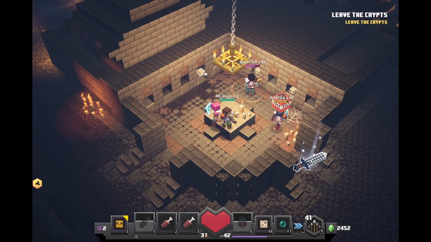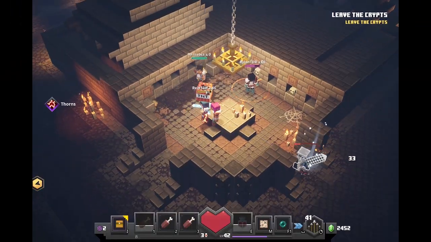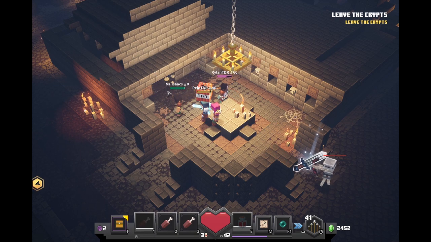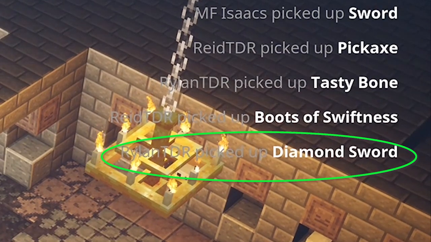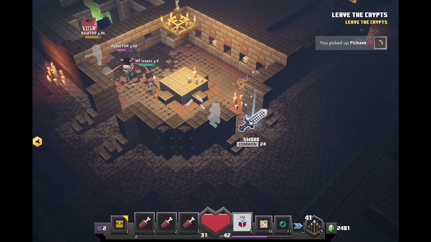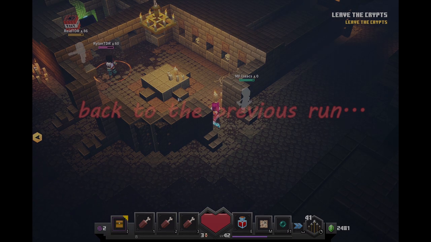Now, during another run, we went in and found this room again. Now, this was with a 4-player game. And actually, Mr. Isaacs, who's one of the big deals over at Mindfair, was playing with us. We had him open it up, and we went to see what we found this time. People got stuff, but what? Rylan got a diamond sword. That's what we're talking about. That's what we expect from an obsidian diamond chest. Are you kidding me? Oh, yeah. So, that's not counted as a secret, sadly. But it is pretty cool.